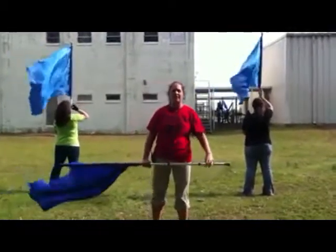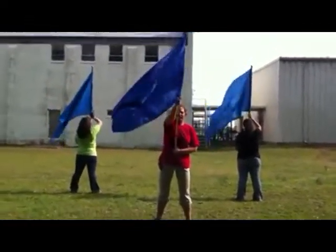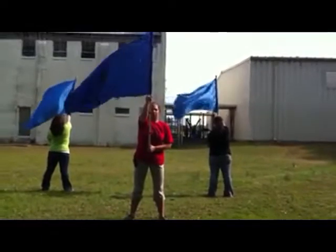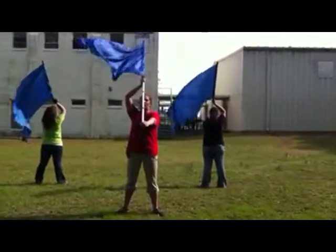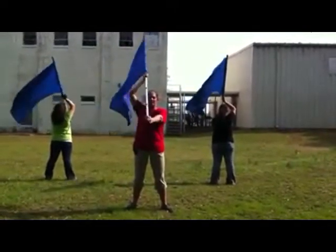you need to know five basic flag positions. This is right shoulder — both thumbs up. Front present: your right arm is extended until it's straight. Your left arm is in the same position it was for right shoulder. This is front present. Rear present: your left arm is extended. Your right arm is bent so that it's over your head. It's very important to make sure this one is over your head and doesn't end up over by your ear.